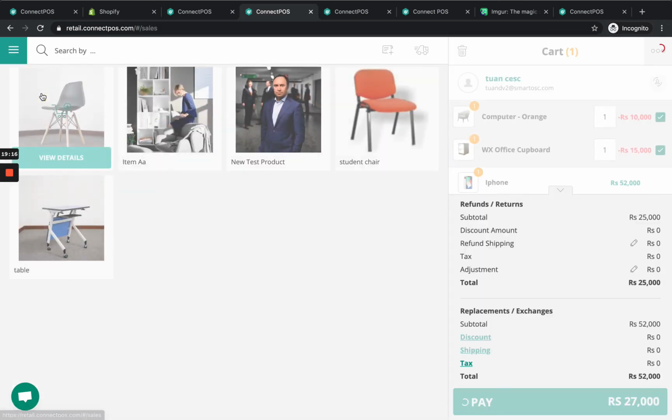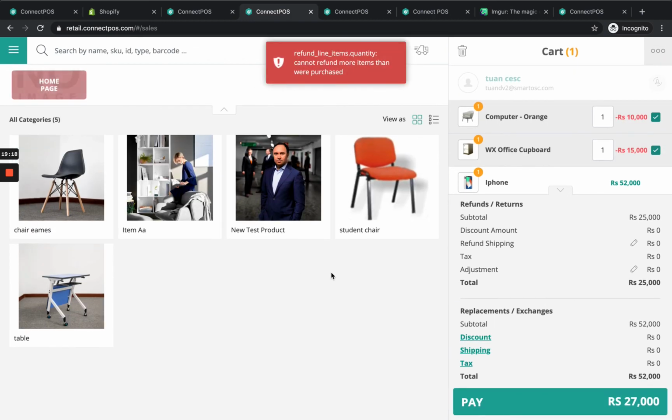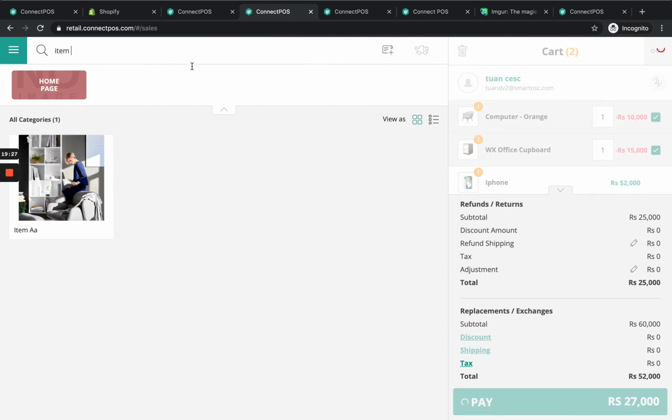So let's go back to the sales screen. You have your products here, and you can type the name of the product here to search for it, but you can also scan the product with your barcode scanner in order to add it to the cart.